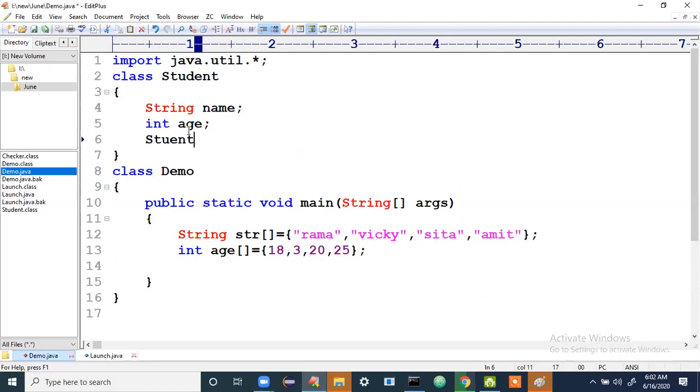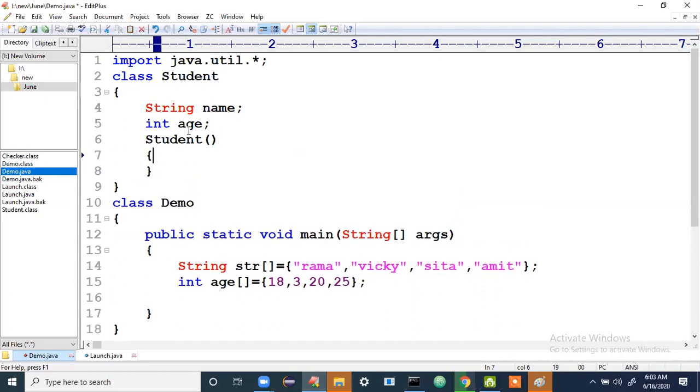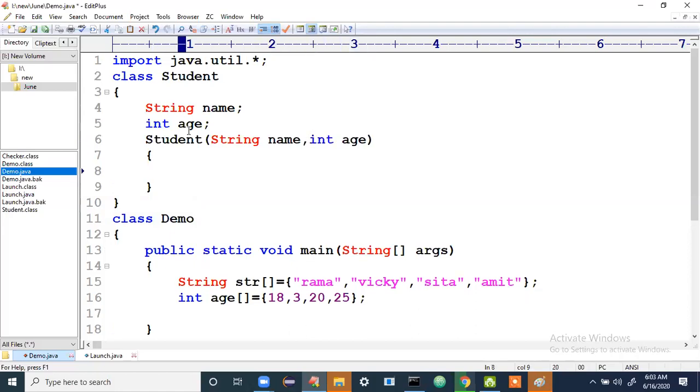This Student constructor accepts two parameters: first one is string type name, the second one is integer type age. Now don't write name equals name, because local variables have the highest scope.